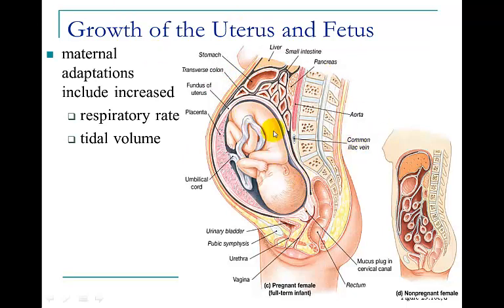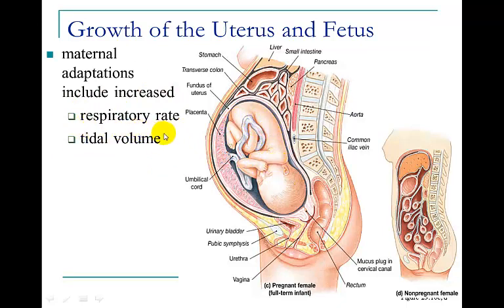The maternal body has to adapt to the presence of this developing fetus. If you'll notice the normal positioning of organs in a non-pregnant female, take a look at what's happening over here as the fetus develops. All of these organs are being pushed upward. The fetal head is pressing down on the bladder, so a lot of women need to urinate frequently. But other things are happening in order to maintain this extra tissue and the growth that's happening here.